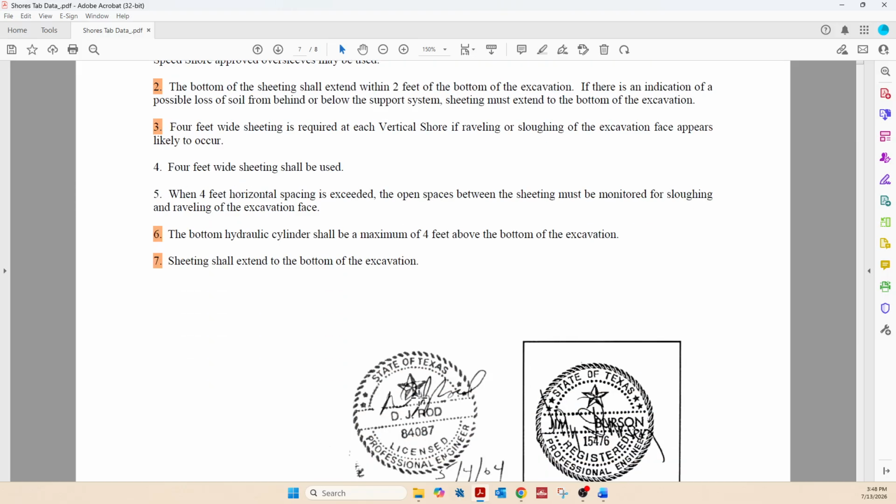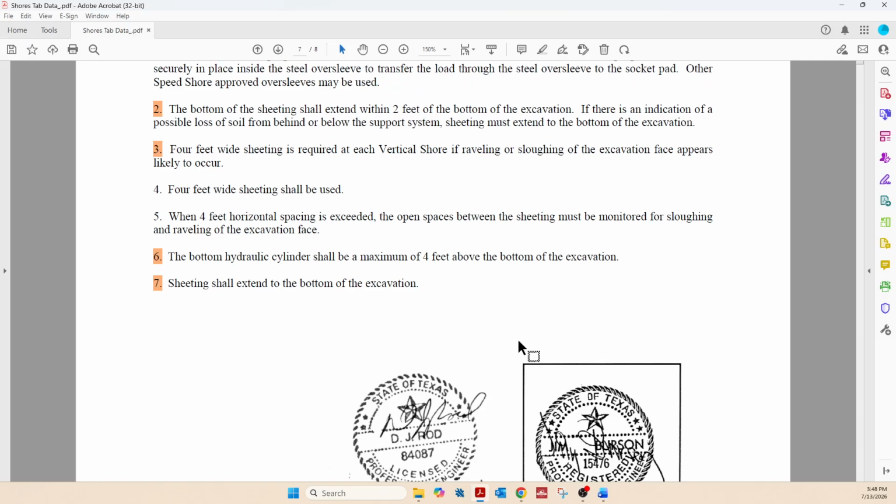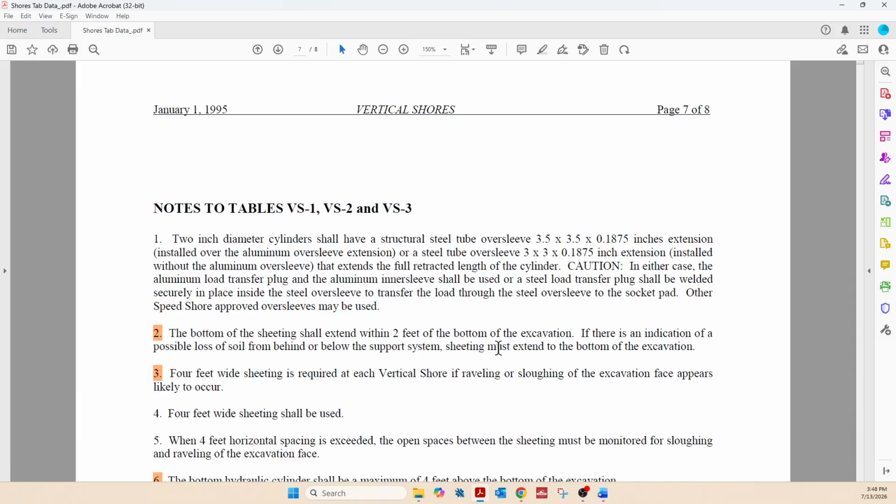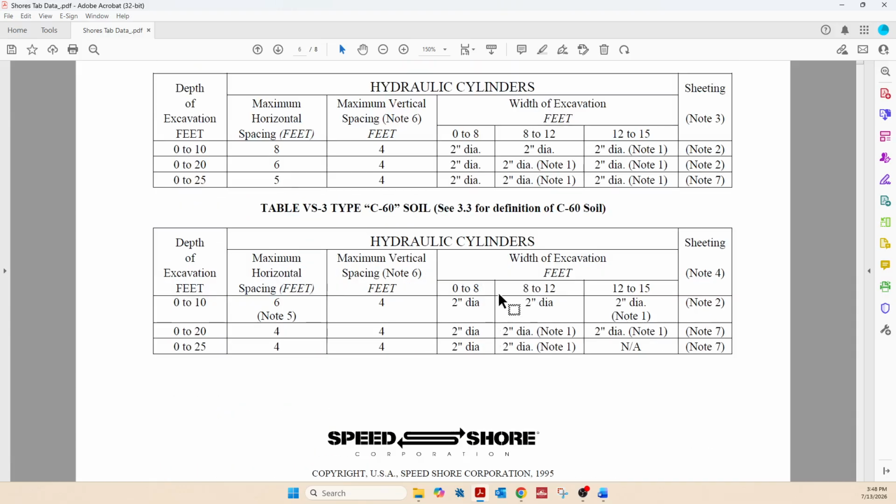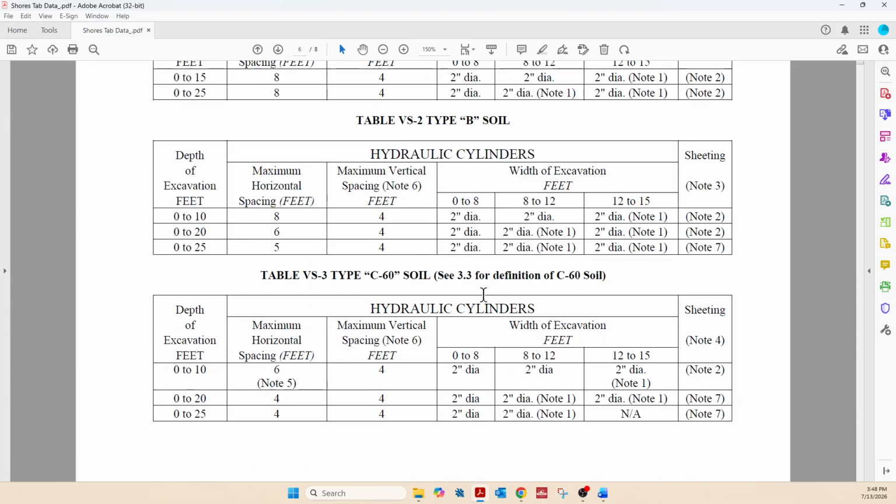Now then, it needs these two: your registered engineer, your licensed professional engineer stamp is something that you will be needing on your notes. And that also is in that 1926.652, the protective system.